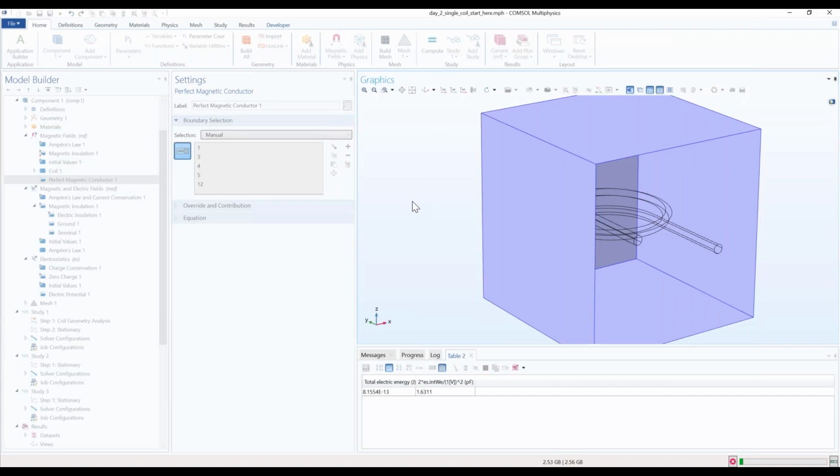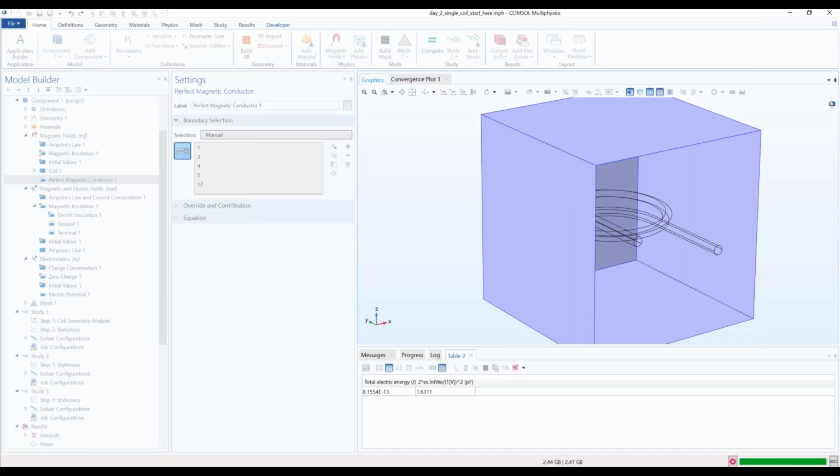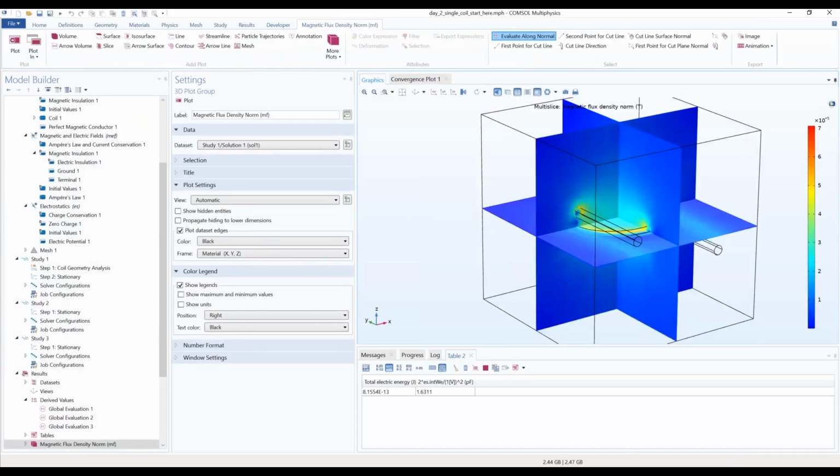So the fundamental lesson here is that in any magnetic fields analysis, you always need to consider a complete closed loop of current, and you do need to know where that current return path is.